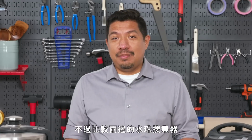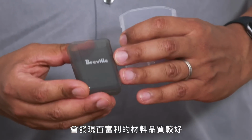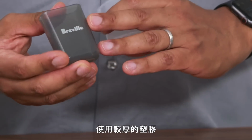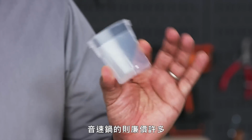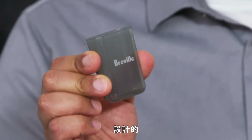This is a small thing, but when you look at their condensation collectors, you can see that Breville's is just a higher quality build with thicker plastic material. The Instant Pot is just a little cheaper feeling. This definitely looks like something an engineer designed, while this looks like something an industrial designer would design.